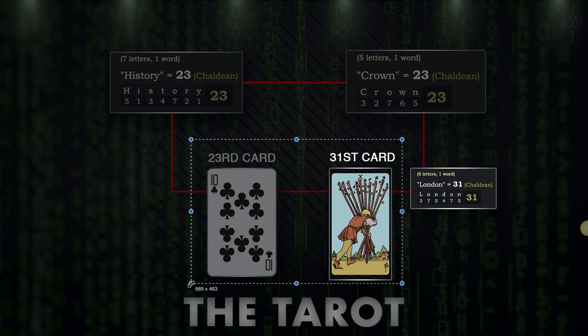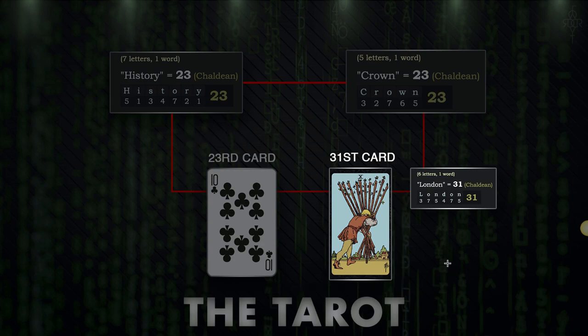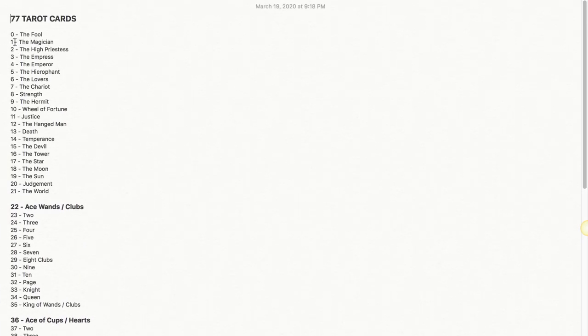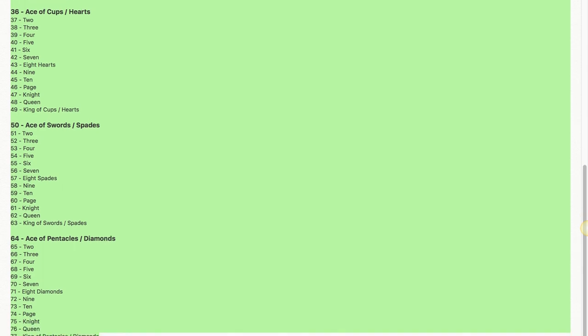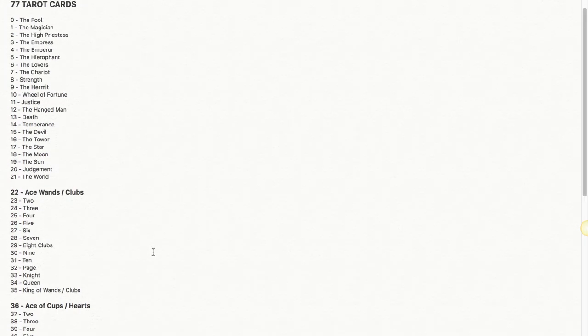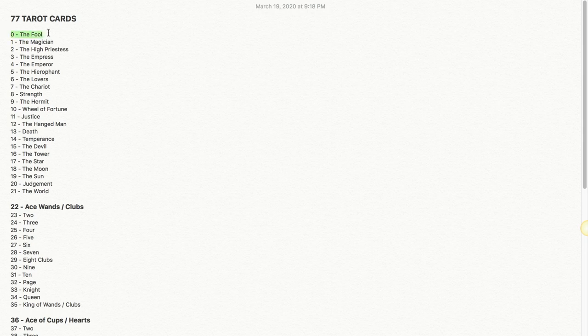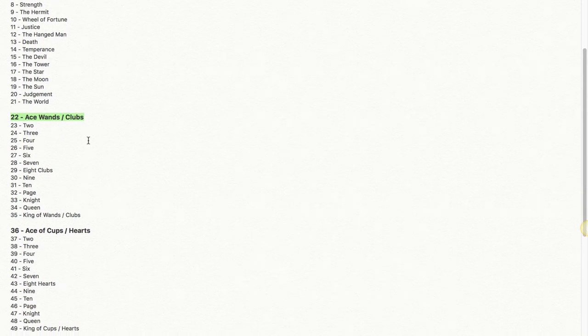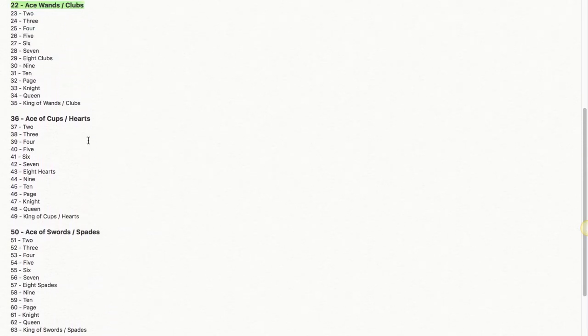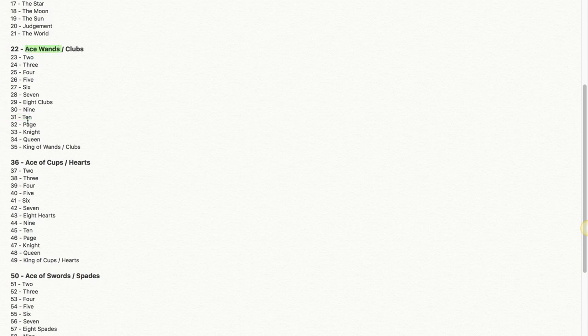So you can see how these are tie-ins and how they play a role in deciding how this matrix will express itself. The natural lineage of those cards is right here. I have the 0 all the way down to card number 77. Now some of you say, well, wait a minute, there's 78 cards. You can observe them that way. I just know that the Fool card, the 0 card, does not have a number 22 at its top. It only has the 0, which makes the Ace of Wands the 22nd card. Now this may go against your grain, but I think you'll find if you use this lineage, folks, you'll find massive accuracy and significance. So again, the 31st card is the 10 of Wands, the 10 of Clubs.